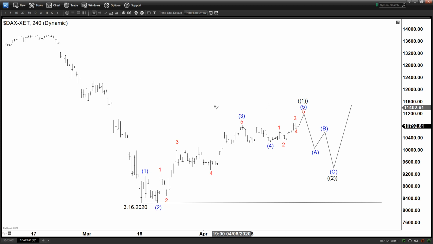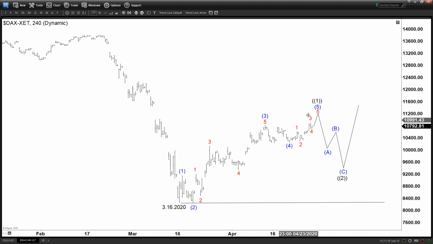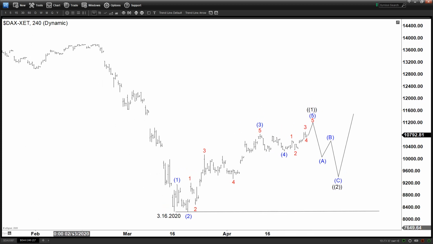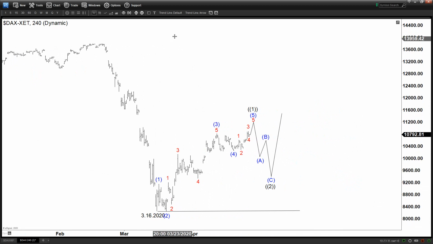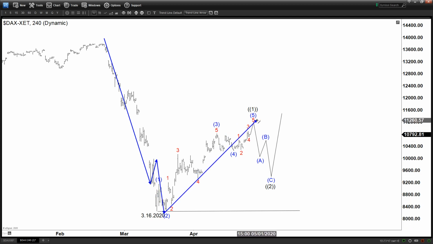So in this case, someone was asking, okay, can we label this? Okay, assuming this is correct 5 waves, right? Assuming this is correct 5 waves, can we label this to be wave 1? Because you have a bearish bias. A lot of people have bearish bias in the market, right? So can we label this as wave 1, and this is a flat ABC, right? Can we label this as ABC?